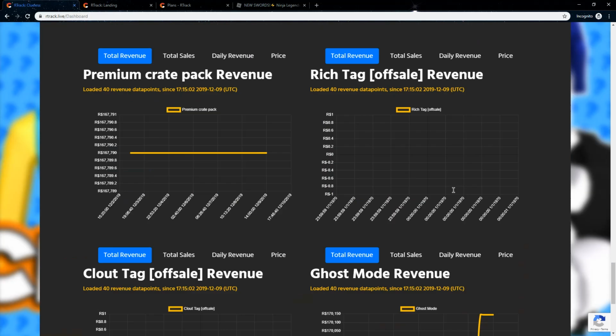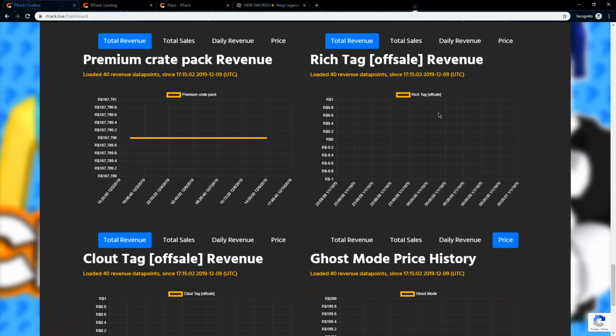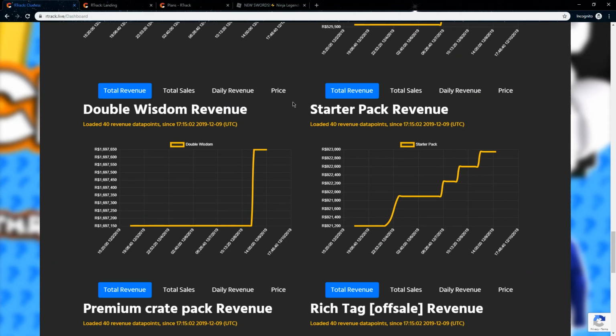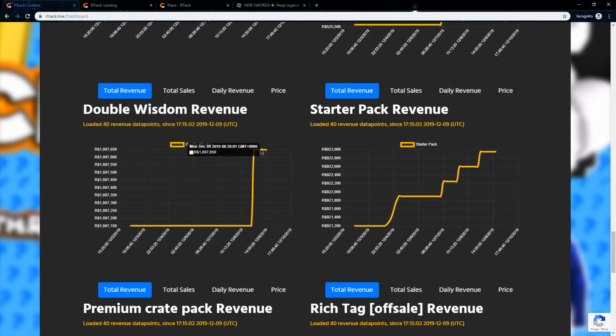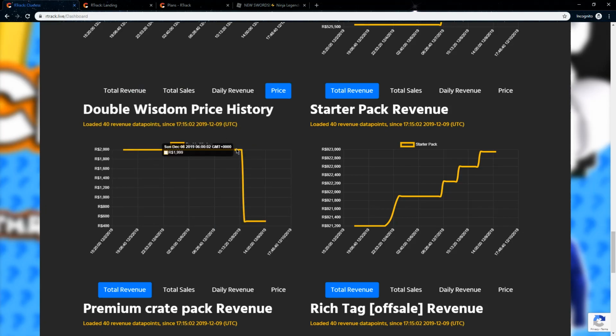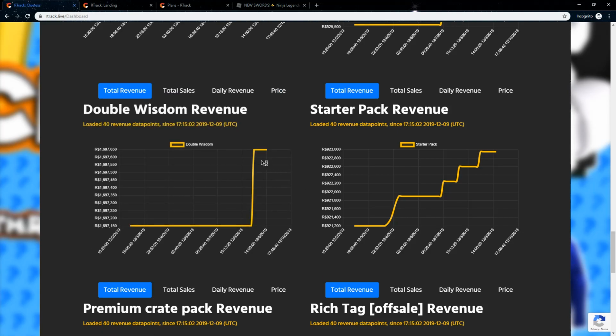There we go. I think I changed the price of one of these quite recently. Let me see. Yeah, I changed the price of this one. So you can see the price drop down from 2,000 Robux to 500 Robux. You can see if that's affected revenue at all. So when did I do that? I did that on the 8th at 9 a.m. So I go here. I go to 9 a.m. Yeah, so okay, it hasn't done anything yet, but immediately. But it has. There is a sale there.